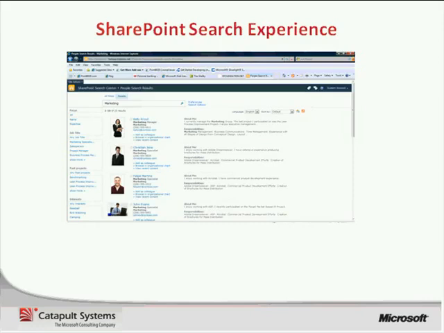SharePoint 2010 also infers expertise by automatically suggesting topics that are mined from the user's Outlook inbox and suggesting additions to their expertise profile in their My Site. So how does this work with search? Well, this makes it easier to populate the My Site profiles initially. It means that people will have well-populated profiles, and that will then influence the search results and the communities that they belong to. So we have a lot of interactive, collaborative features here within the SharePoint environment that leverage each other in order to produce that better search experience.